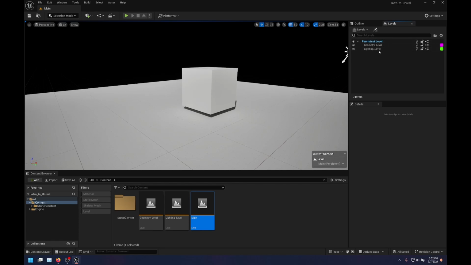This kind of seems like a lot in a part 1 video of an intro to Unreal. But this is a very important topic, at least for me, because I come from a production background. I want to know how to construct my project in a very efficient way, in a way that's easy to debug for multiple people to work on. So this is a great way to do that.